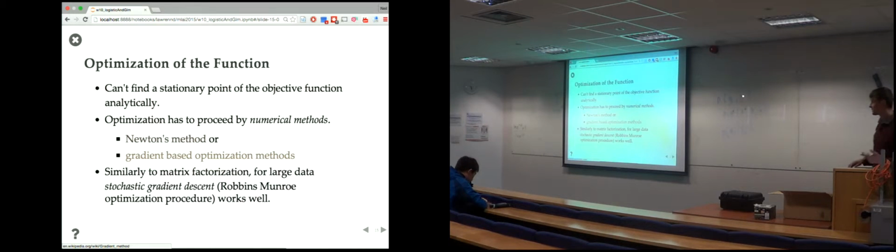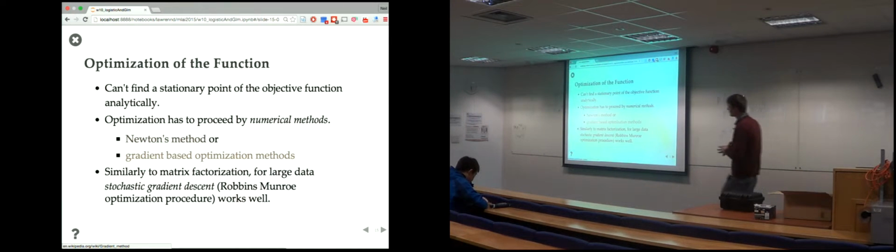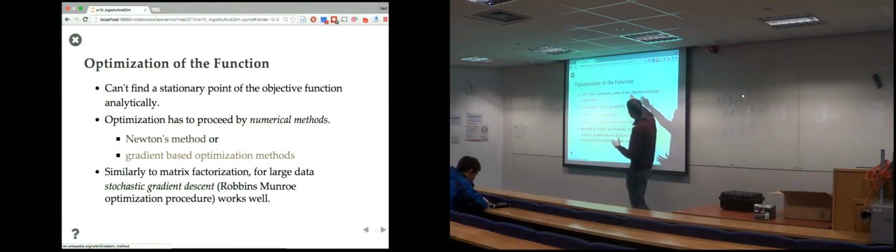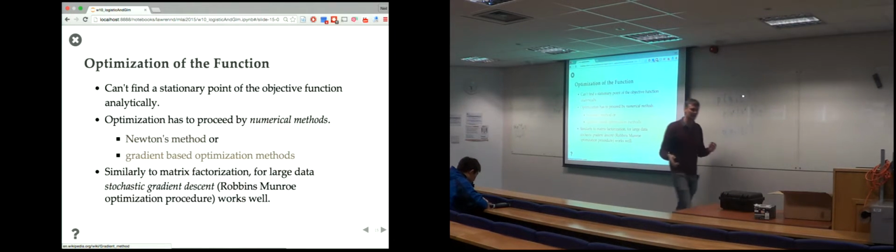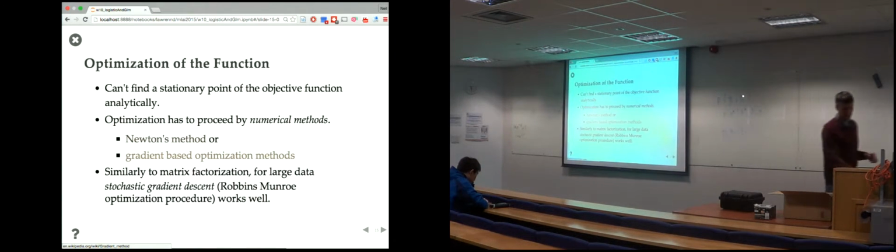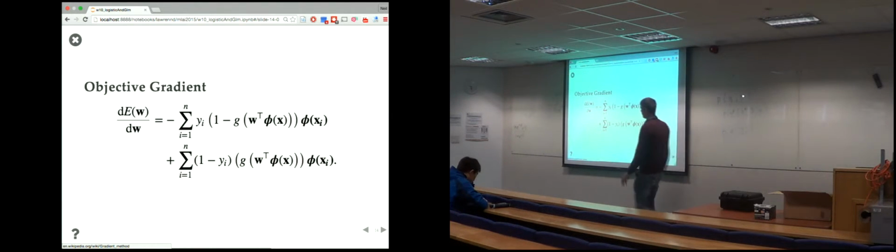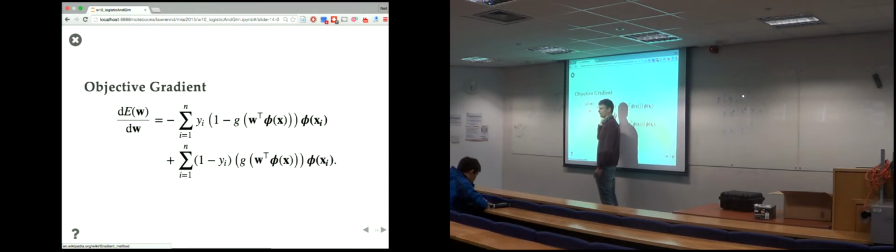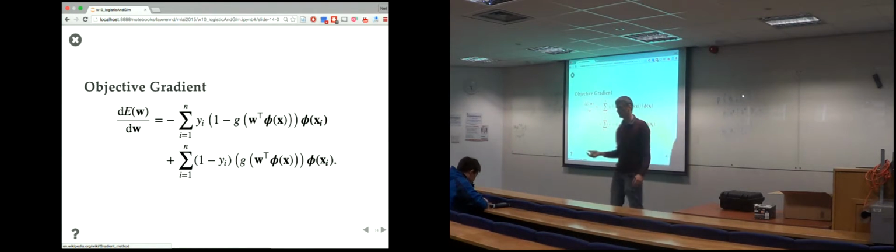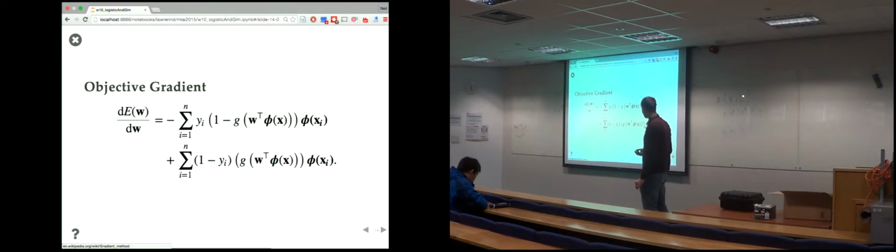Yeah, so importantly, sorry, I should have mentioned this before. So optimization of the objective function, we can't solve this analytically. So what we did in the Gaussian regression case, once we got to this case, we set this to 0, and then we solved the equation and found out a value for w, yeah? And then you can show that w is a minima for the objective. Here we can't do that. There's no such solution.